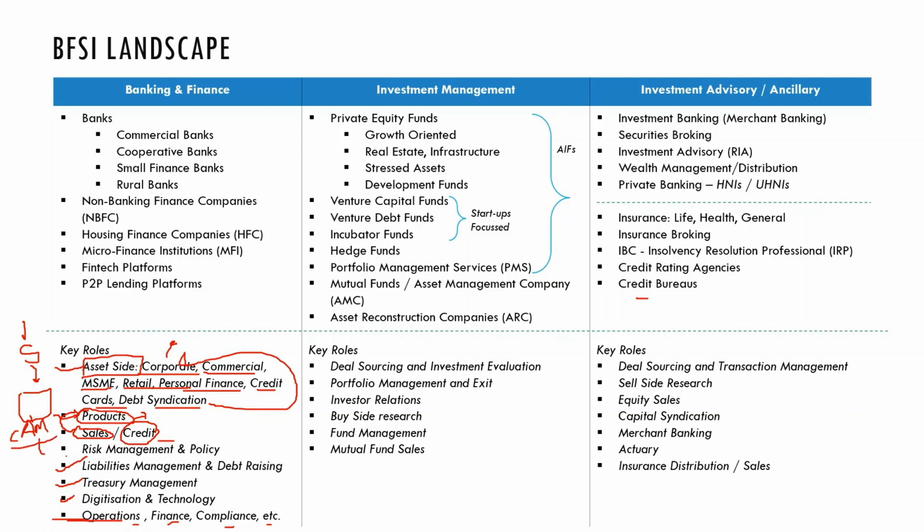Now this CAM goes to the risk team. Risk team is responsible for doing its own evaluation on the borrower and checking if there are any pain points which may lead to some kind of delinquency. There could be certain deviations from the policy which have to be flagged off by the risk team. Now, once the risk team approves the CAM, then only the final disbursement is made. So this is a typical cycle on the lending side.